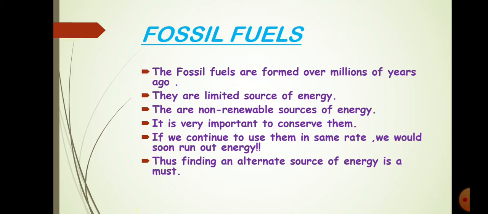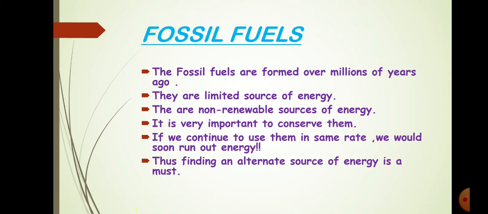So what happens is, when you heat the pressure cooker, children, the water starts boiling. When the water boils, steam is produced. The steam produced is made to fall on the turbine you have created, that is the tennis ball fitted with the metal sheets. The pressure of the steam makes that ball or the blades of the fan rotate, and that rotation, with the help of the dynamo, makes the bulb glow, and hence you can generate electricity. But this is an example of small scale production of electricity.